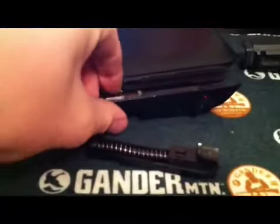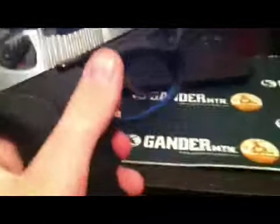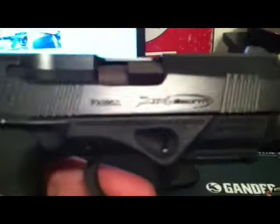Damn it. Now that I say how easy it is, it's going to give me a problem, probably. But there you go. See, I can probably put it fully back together with one hand here. There you go. It's back together. Ready to go. It's the Beretta PX4 Storm Compact.